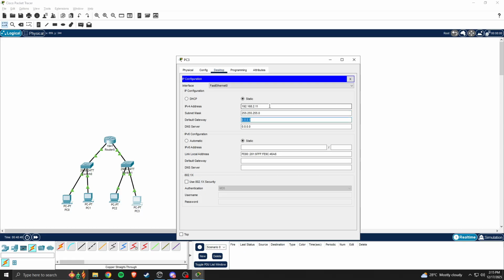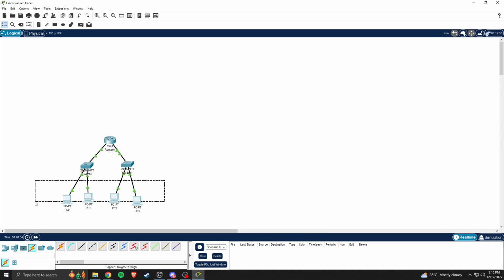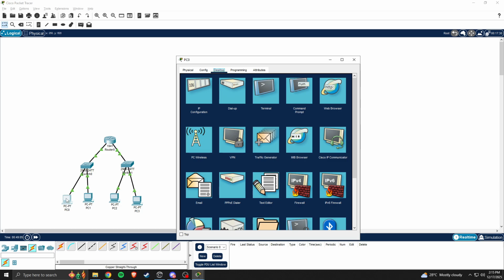The subnet mask appears automatically. Default gateway 192.168.2.2. So we confirmed that already. We're gonna be checking if our PCs are connected to the router.